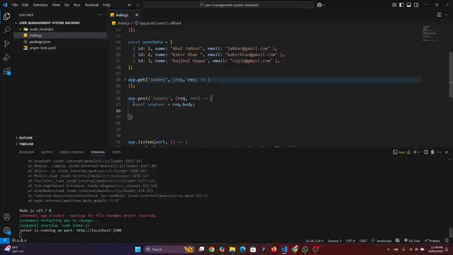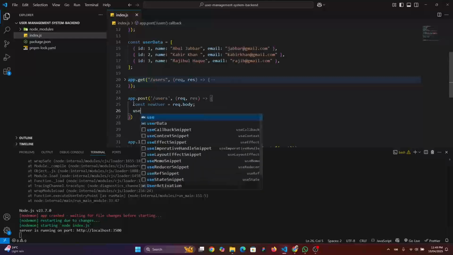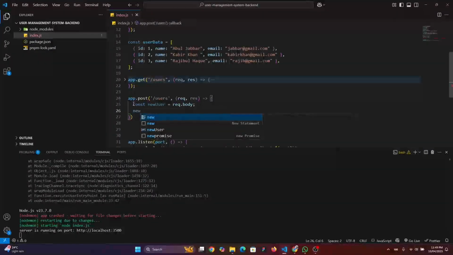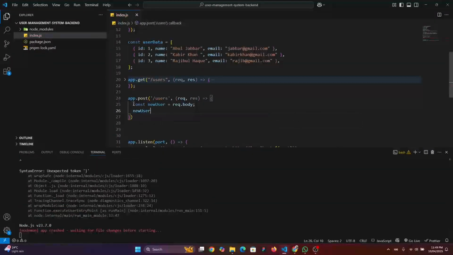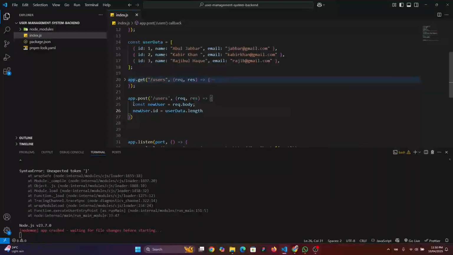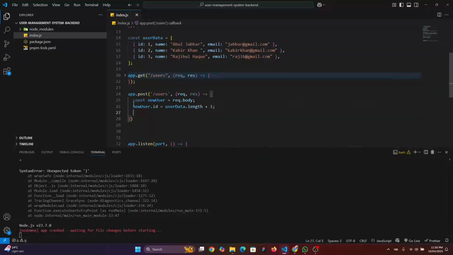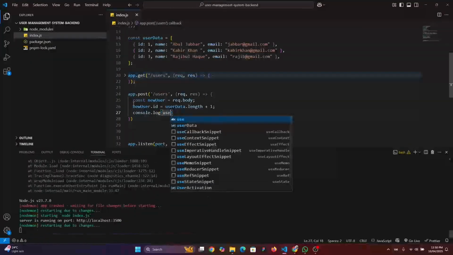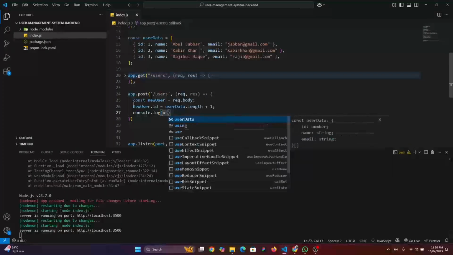Then I can make an object, or I can give here newUser. newUser.id equal to userData.length plus 1. Okay, so I also log here newUser.